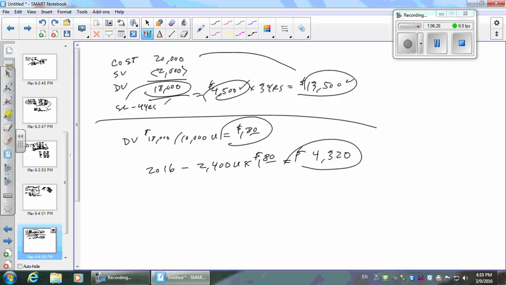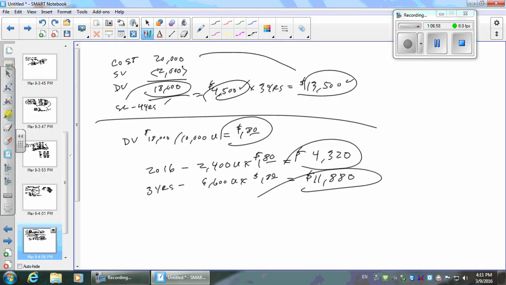And then what you could do is you could add up the 3 years that they've done. 2,000 plus 2,200 plus 2,400. How many units is that? 6,600 for all 3 years? You guys agree with that? Times $1.80, how much is that? That's how much they'd have at the end of the 3 years. How much is it? Yeah, that's it. Just like that.